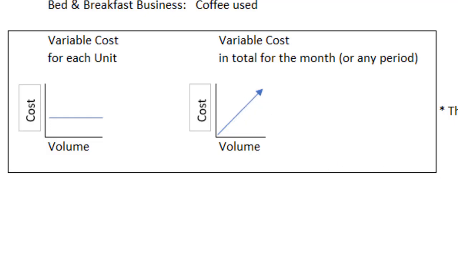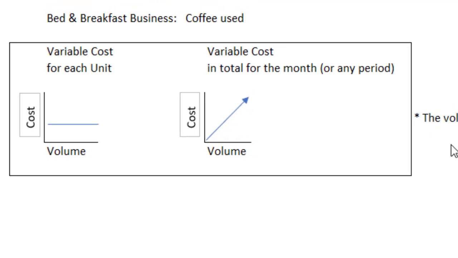That's the idea of a variable cost. It varies by volume, by the number of customers or products we make. Keep in mind, a variable cost doesn't mean it varies per unit. In other words, it's not like the price of gasoline going up and down per gallon. That's a fluctuating cost. We're not talking about fluctuating costs. We're talking about variable costs, and variable costs are only going to change based on the volume of customers or the volume of product that we make. It's not a fluctuation per unit, it's a change in total cost.